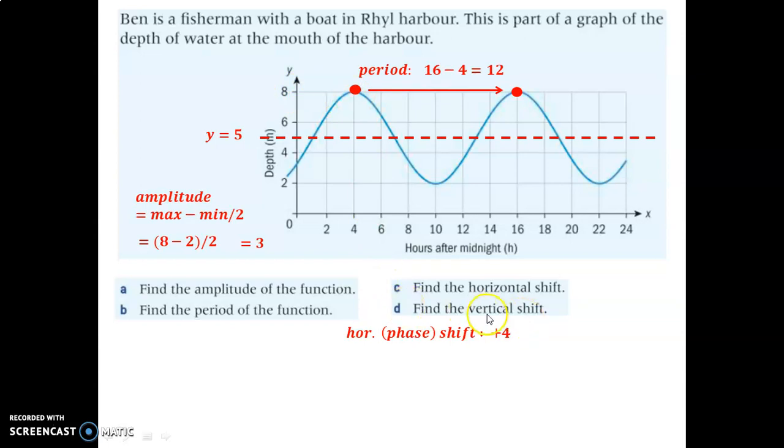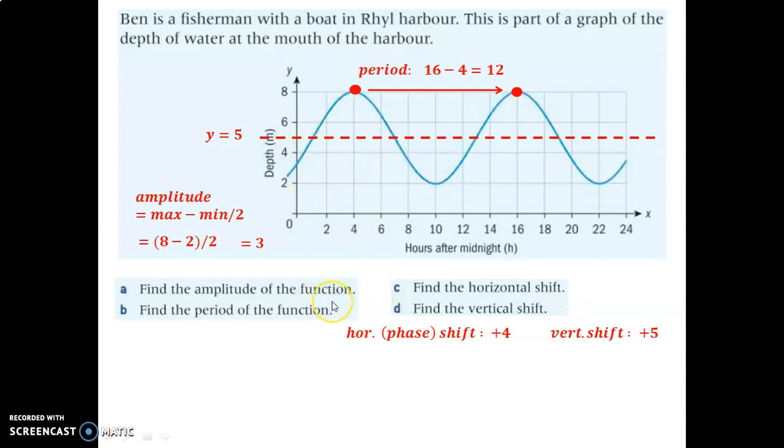Okay, next, what's the vertical shift? Now think about where the cosine curve normally sits when you're thinking about it horizontally. Because obviously this one has moved from its normal position of the basic cosine graph. Okay, how much has it moved? It's shifted up 5 units. Why? Because normally the midline is on the x-axis, right? And then the curve goes above and below, above and below. So it moved up 5 units to get to here.